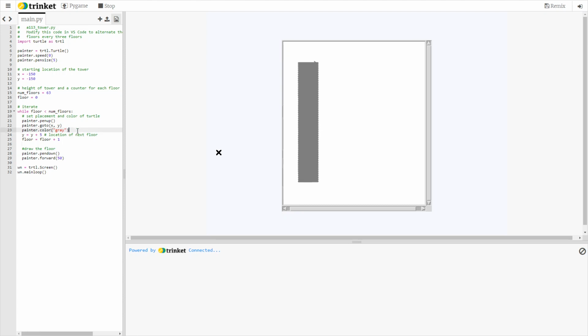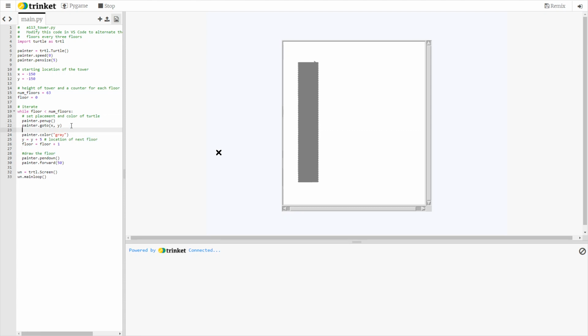So I indicated yesterday what we can do. Let's say that we wanted, for example, 5 floors blue and 5 floors gray, or 5 floors gray and then 5 floors blue. So what we can do is look at our number of floors.